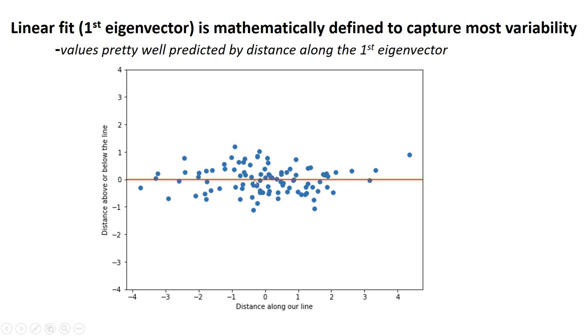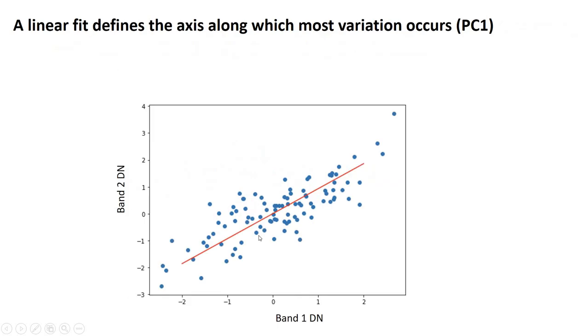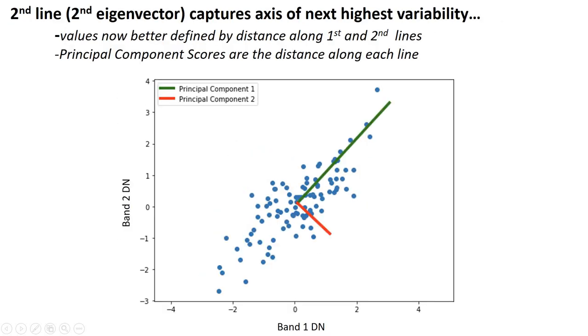And of course, we can mathematically rotate it like we just did so that we can basically collapse it to just one dimension, which is just distance along this line. We no longer need both dimensions, okay? So now, taking the same data set, we could actually mathematically compute another line, which would be perpendicular to the first line. It always has to be perpendicular, and it would capture the next highest amount of variability.